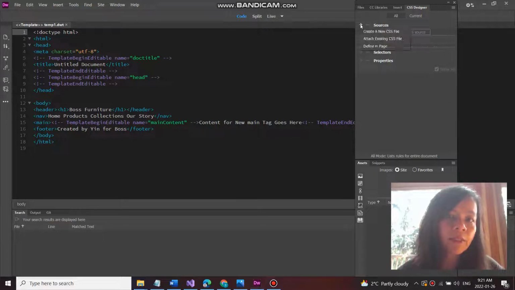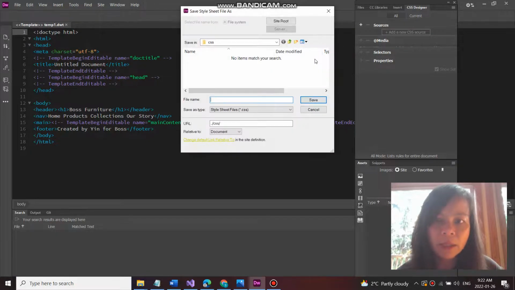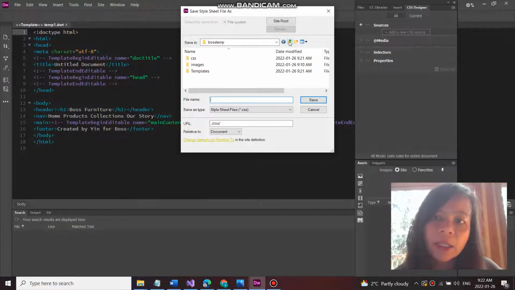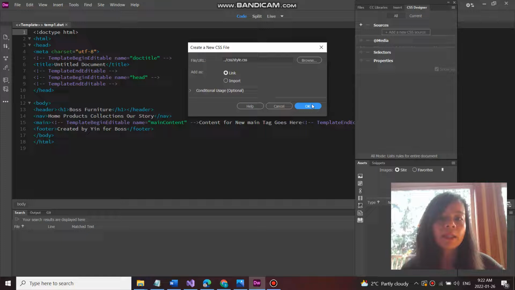All right, so now I can go save a CSS file. So create a new CSS file. I went to CSS Designer, I went to the plus sign here, and create a new CSS file. So I'm going to, again, do all those steps again, browse. Okay, so I should have that CSS folder already created, and it's right now pointing in there. Okay, so if you're not there, just make sure you have a CSS folder. You double click inside of the CSS folder, and you go Style, okay, and Save, and link.